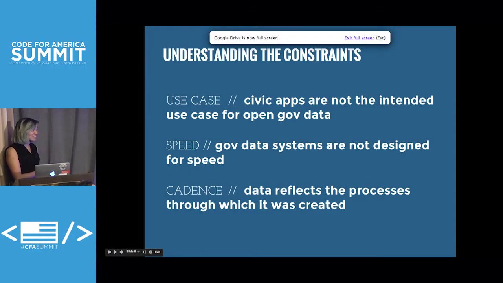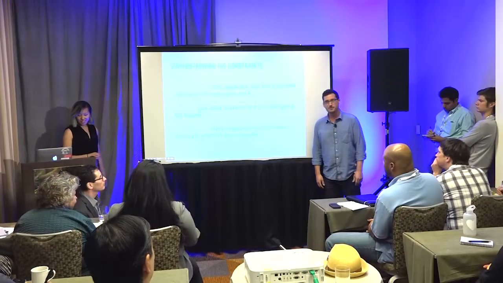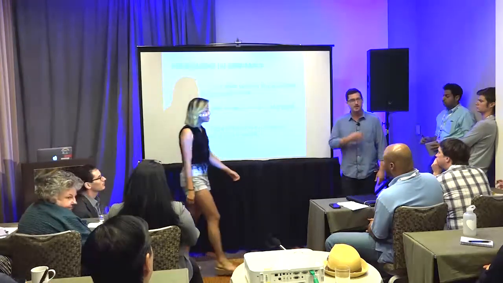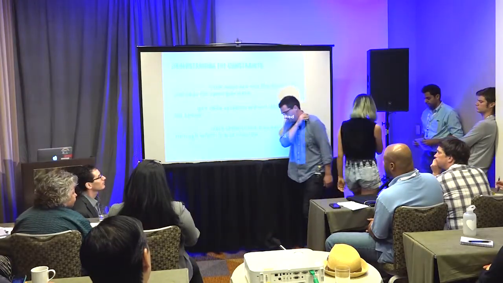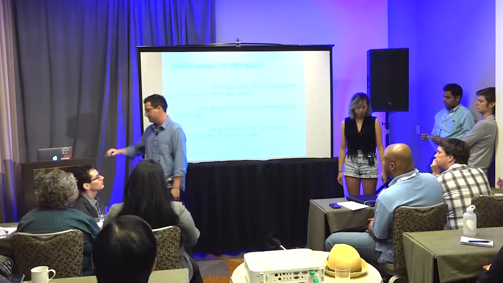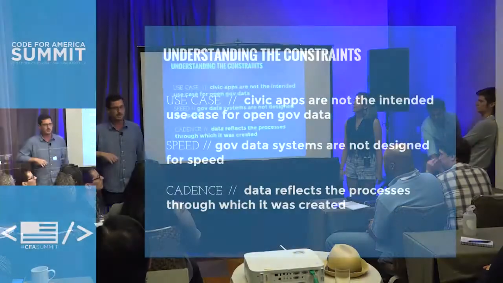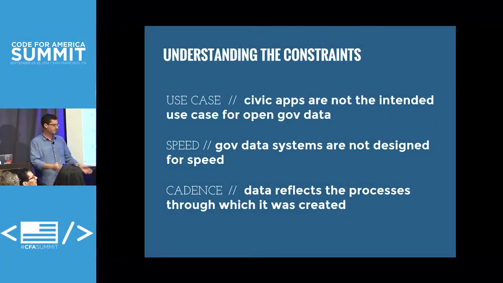Alrighty, now I'll hand this over to Danny. Thanks for coming, everyone. My name's Danny Wayland. I wanted to just let you know that this talk is going to get a little bit technical, but I think that's okay. This is somewhat of a technical problem, but I think you'll see how these parts fit together, hopefully. So I wanted to talk about understanding the constraints of solving a problem like this to begin with.